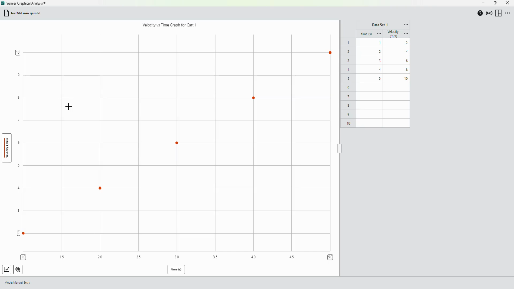Now I want to talk about something very important for your lab reports and your IA. How do we include the uncertainties in a graph? And next, how do we create the minimum and maximum line of best fit, and how do we find the average?